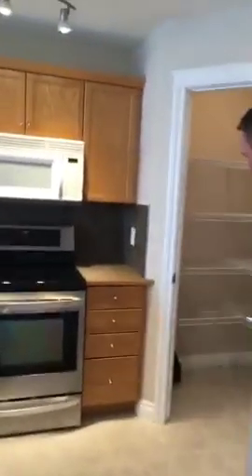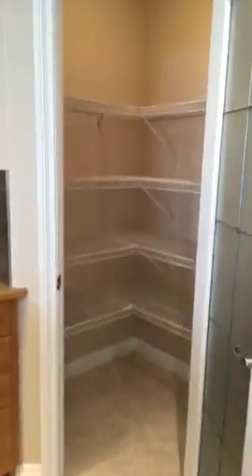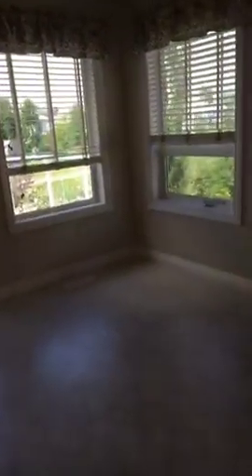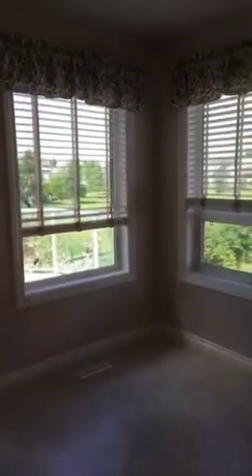This is beautiful — lots of space, plenty of countertop space, lots of drawers. Love this pantry — tons of room in there. The floor's been freshly cleaned. Nice large fridge with ice water through the door. Dishwasher — comes with all your appliances. Nice big dining room — it's very bright with lots of windows and lots of sunlight.